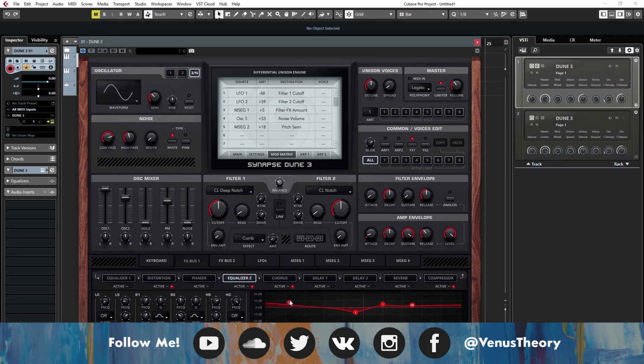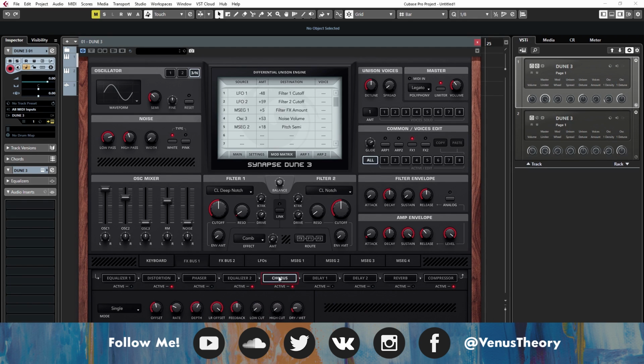The Equalizer 2 here is active. This is the settings here. So low shelf to boost some lows, high shelf to boost some highs, and a bit of EQ to give it some kind of bite around 1K-ish, and then suck out some of about 500 hertz, as you typically do with the Reese bass.